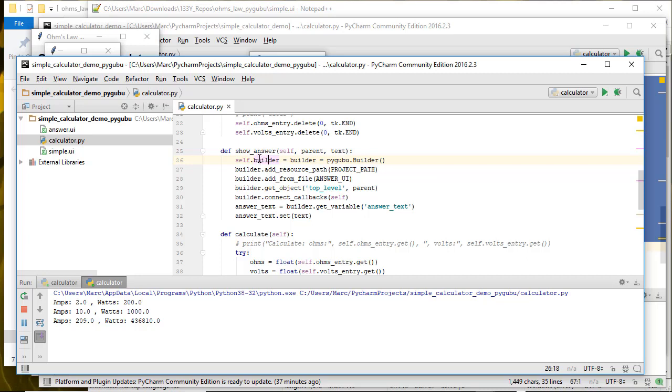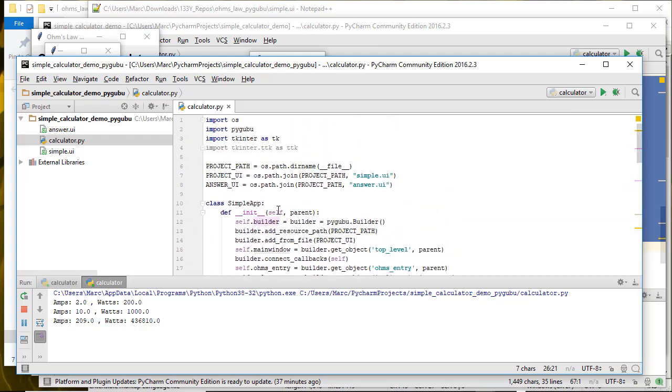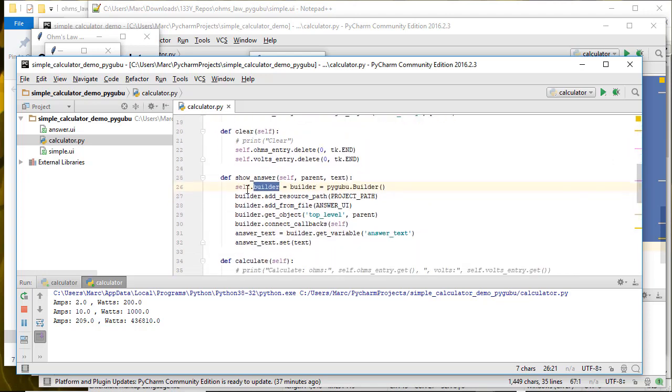So what I need to do somehow is make sure that this builder that I create, every builder that I create, something in the program is pointing at it. Something in my main simple app object still has a pointer to this builder, and that's going to be what keeps that from getting garbage collected and that variable getting cleared out and the values disappearing from my text box. So it's a weird little thing that you have to know about. And there's a really easy fix for it.